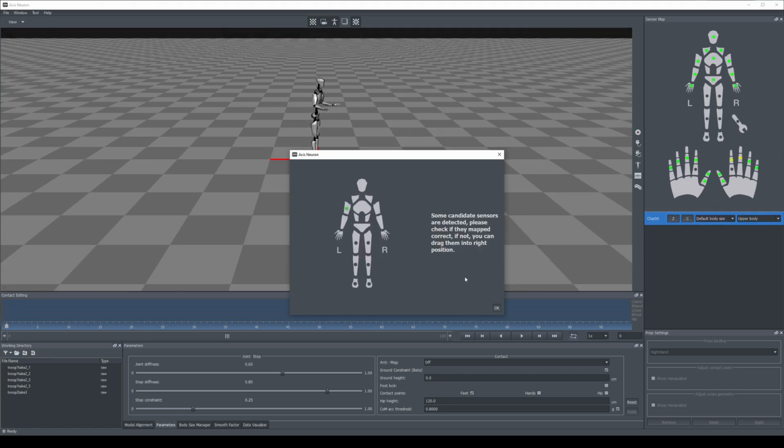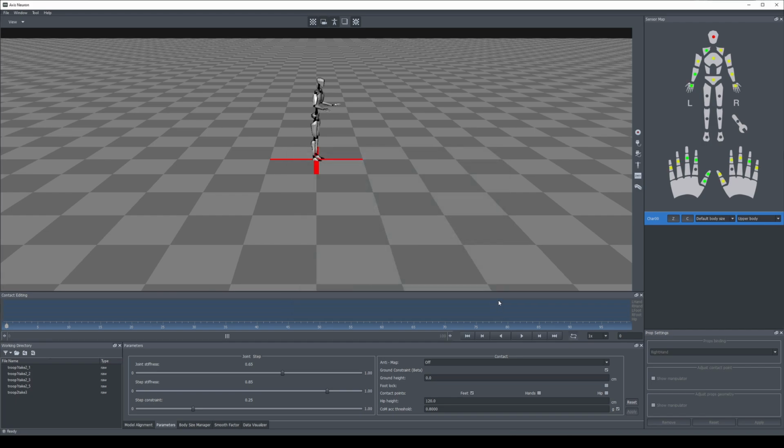Okay, it's telling me that same kind of, please check if the map is correct. Okay, and then it looks like everything is working here. My head's working, and everything is green over here. My fingers work. Right, and man, I'm telling you, once I get enough money, I might actually upgrade to something like a wireless one because the velcros are kind of annoying on this suit, but it works, as you can see.